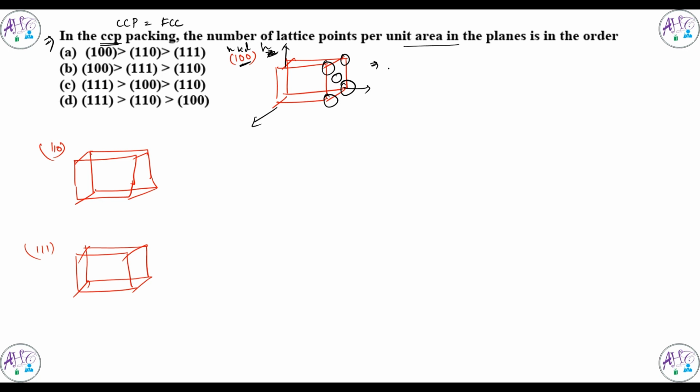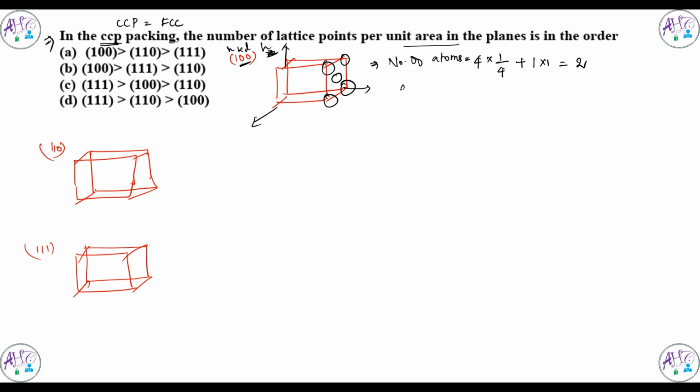Now, if you see the number of atoms, the number of atoms is going to be equal to, so here you have 4 atoms shared in the corners. So the corner sharing is going to be 1 by 4, so this is going to be equal to 1, plus at the center you have one atom. Face center you have one atom, but since your B and C, your other directions, are 0, this is not going to be shared. So this is going to be equal to 1. Okay, so if you see, there are going to be 2 atoms.